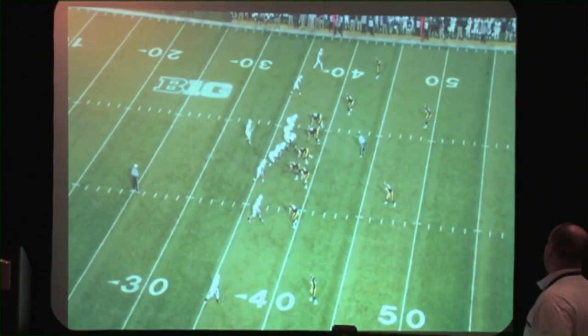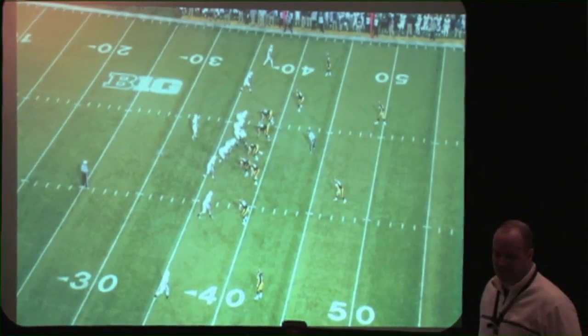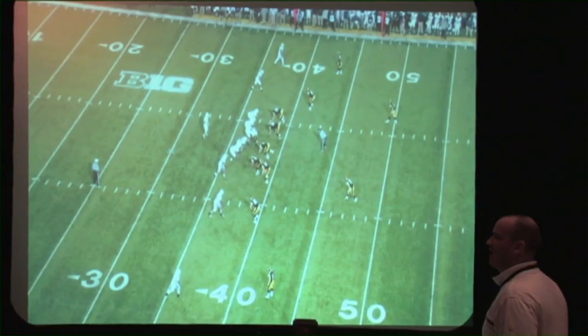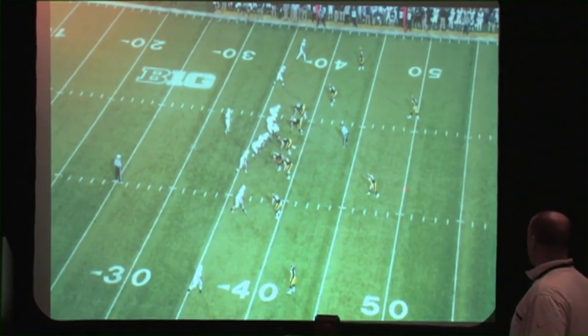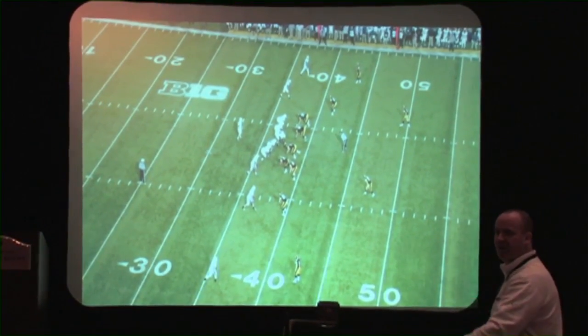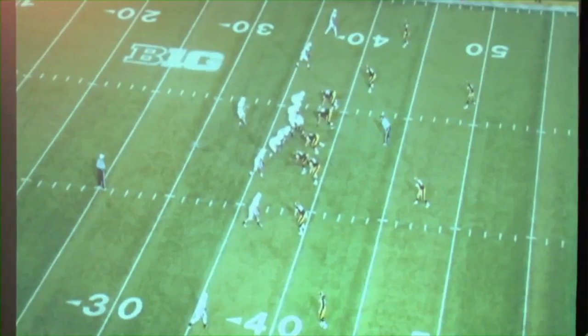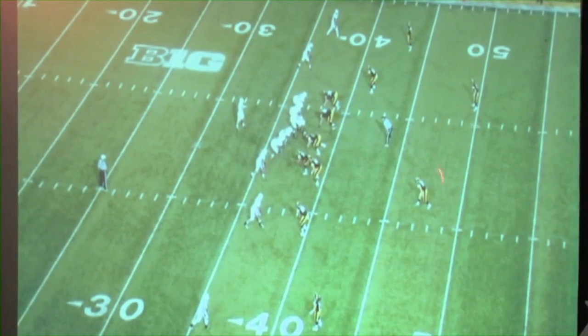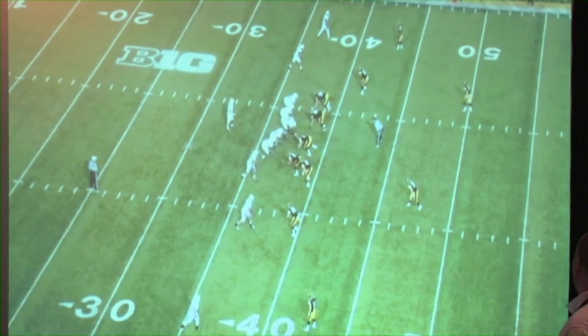Now, here's a mistake that Matt made. We talk to our guys, the quarterbacks, all the time about caps. What is a cap? A cap is a safety capping behind a linebacker. And if a safety's capping behind a linebacker, usually that means something's up. The linebacker's coming. We use the word cap when we talk about that. So right here, Matt left the slide on for the Will when he knew that this is a cap, with the strong safety capped over the Mike linebacker.